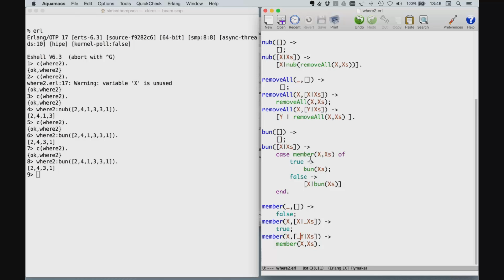And again, the strategy I used here was to define the top level function. I defined nub in terms of remove all. I defined bun in terms of member. So this strategy of thinking what's a good intermediate case, it's divide and conquer if you like. We think if only I had a function to do this, I could define the answer. So do that, and then as a second half of your solution, define the if only I had that function. And as you saw in the case of member, it actually was there inside the lists module anyway. Remove all isn't there. There's a function to remove the first occurrence of an element, but not to remove every occurrence.